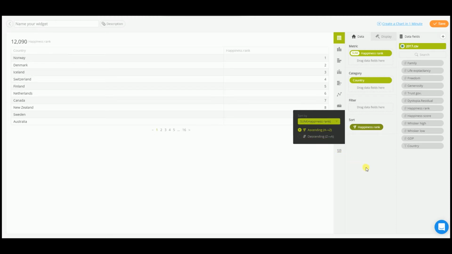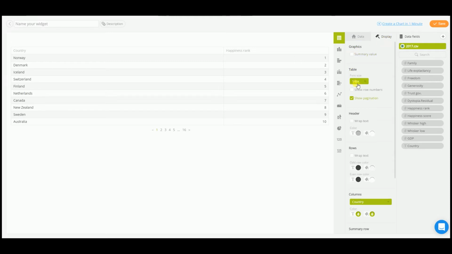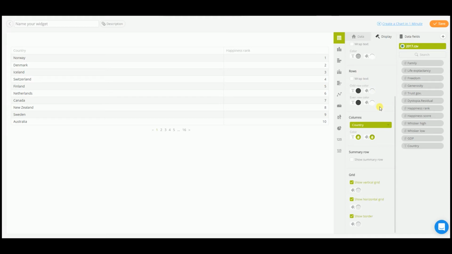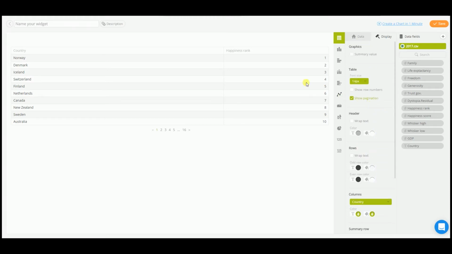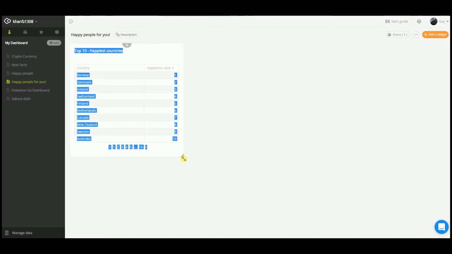So I select based on happiness rate, happiness ranking. Set 1 to 10. Here we go. Here you can change a few other options for the table. You can change colors, you can change the font size. In this case, I'm just gonna leave it as it is. Type in the title here, top 10 happiest countries. We'll save it. And here you go. This is the first widget we created for today.